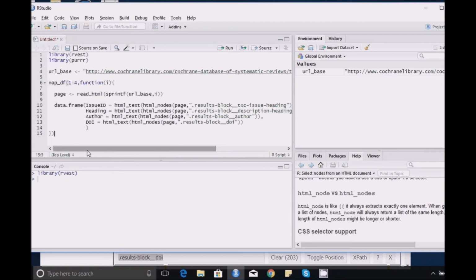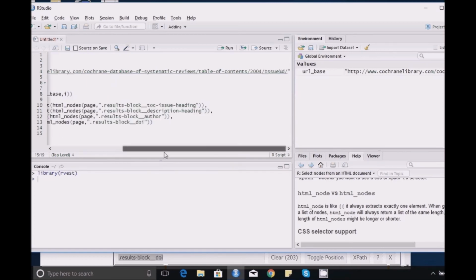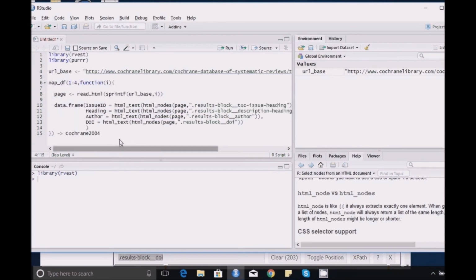So finally we are going to name this data frame Cochrane 2004. Okay, so let's run this code.